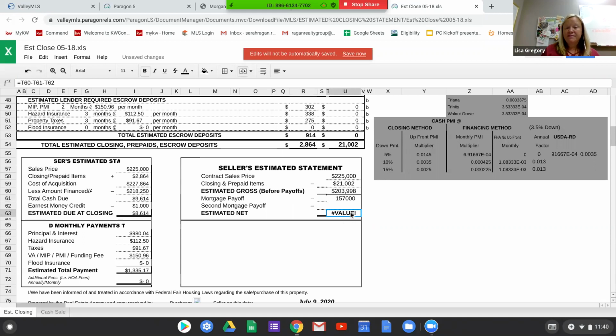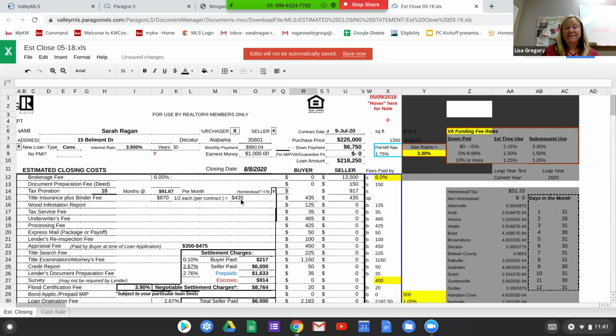So now their estimated net would be, get my calculator out, $46,998. So their estimated net is $46,998, their estimate of the check that they will get at closing. So that is how you do that.